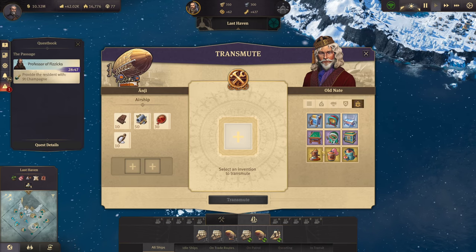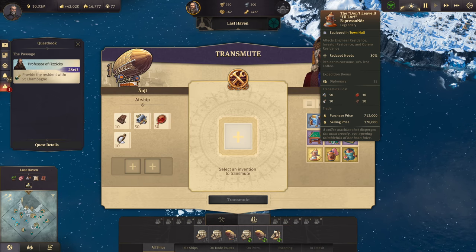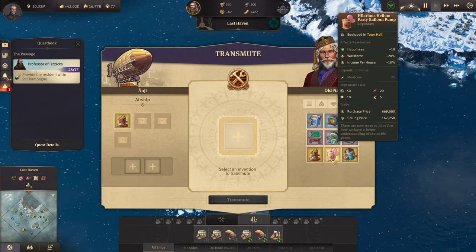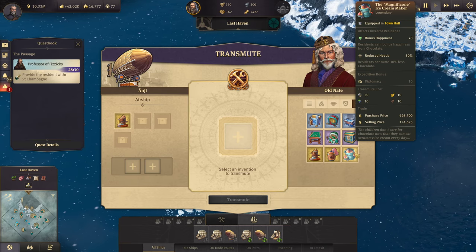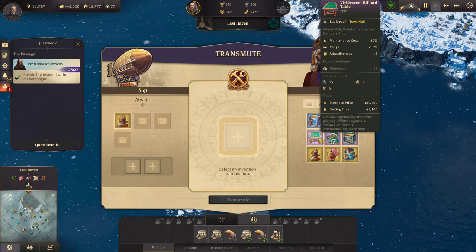Okay, we are going to craft the Don't Leave It Till Later Espressinator. Let's transmute that. That is a lovely, lovely item. Other things I'm going to be looking at probably crafting at some point: possibly the Magnificone. That would not be a bad one.